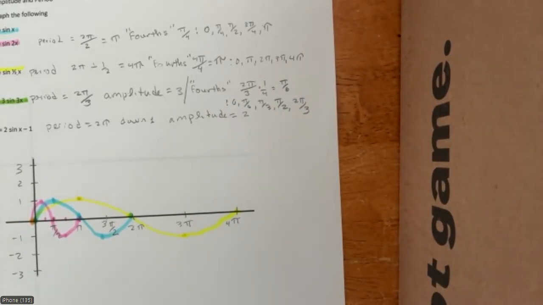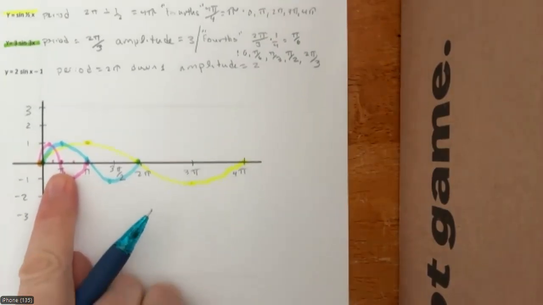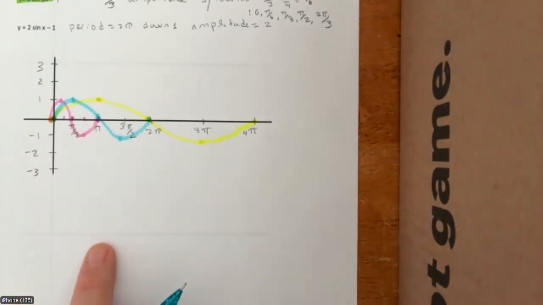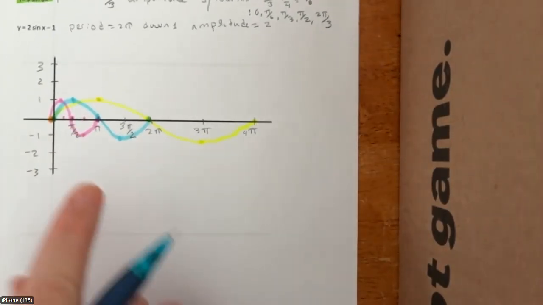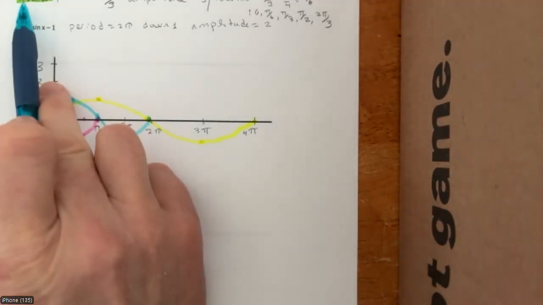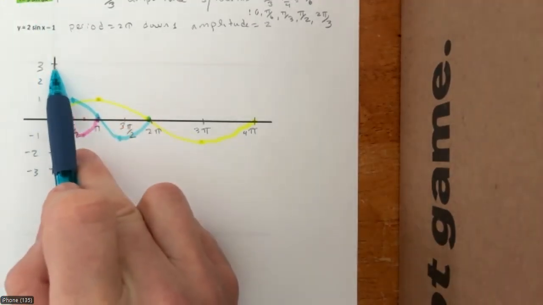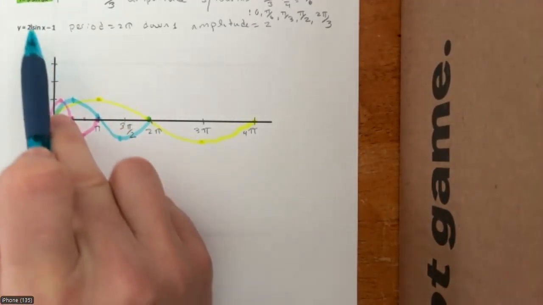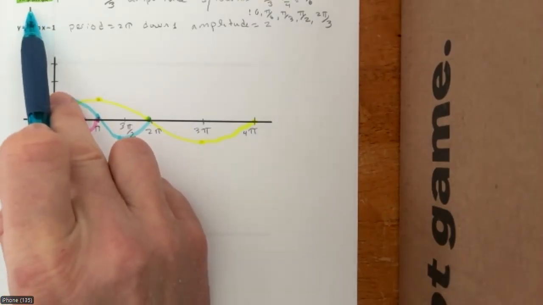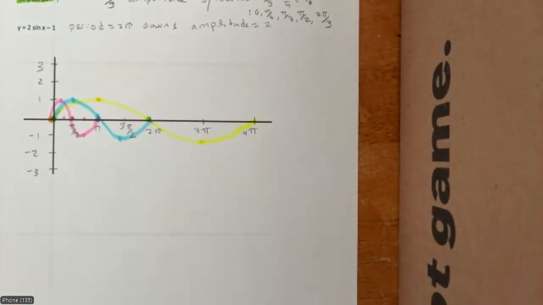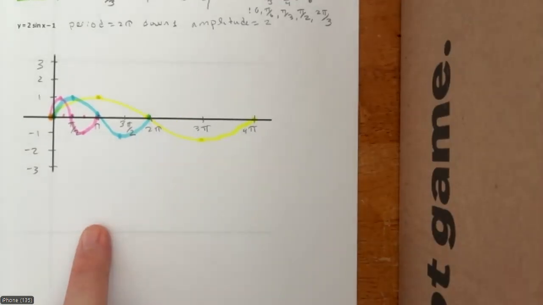All right. I'm going to have a hard time squeezing that in here, so I'm going to make a new graph below, and I'm going to remember that I need to label that my amplitude goes all the way up to 3. I'm not going to try to squeeze it on here. So go ahead and do that, pause the video, see how you did, and then turn it back on when you're ready and look below and see if you did it correctly.